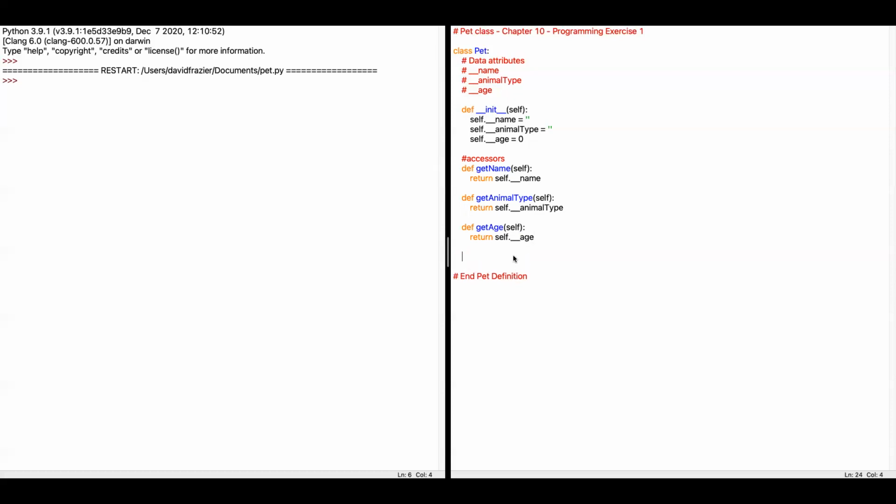Again, we have to do this because the double underscore in the variable names means that they're hidden and we can't get to them directly. So now we have those three accessors.